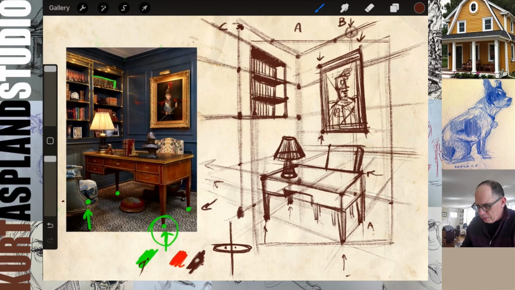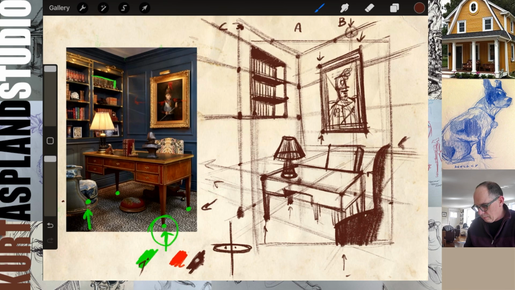Okay, last thing I want to do, and then we'll be done. All right, last thing we're going to do here. Now, a lot of what we just drew is in what I call the middle ground. Well, let's make this picture interesting really quick. So what I'm going to do is start right over here, and I'm just going to draw almost like a silhouette of a chair that's super close to us. And I'm just going to fill that in with dark color.